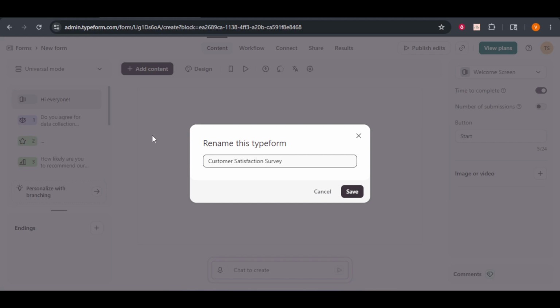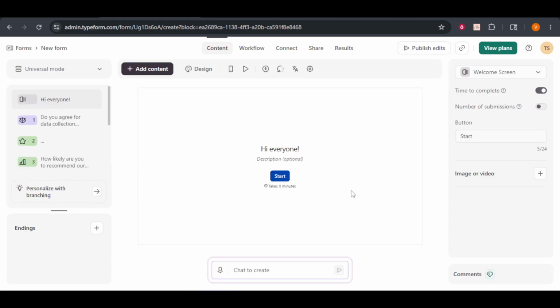Once you have finished typing the perfect name for your form, you just need to save the change. To do this, simply press the Enter key on your keyboard or click your mouse anywhere outside of the text box on the workspace canvas. Doing this will lock in the new name immediately. It is an incredibly smooth and straightforward process that helps you keep your projects organized and professional looking.